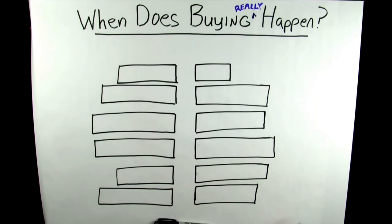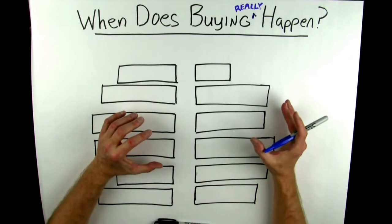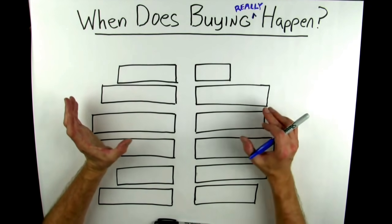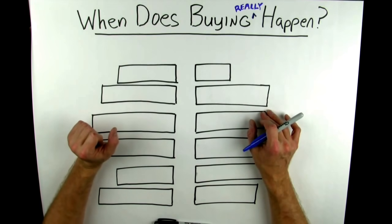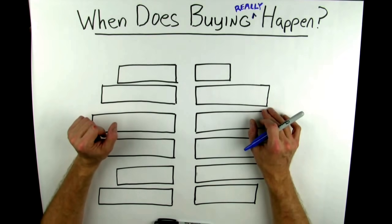And one of the things that bothers me, or is a consistent theme in a lot of my work, is people tend to focus on the sales process and the sales cycle and don't think as much about buyer behavior. And one of the challenges we consistently confront in the sales process is understanding where the buyer really is in their process, right?